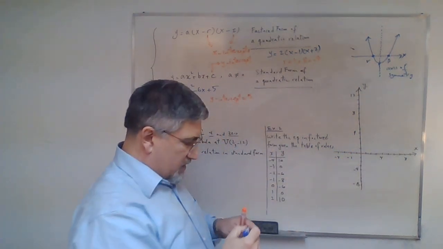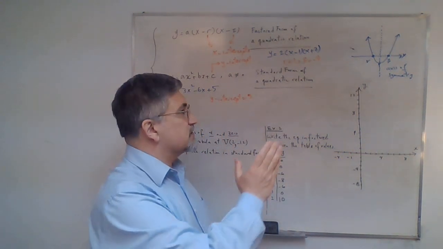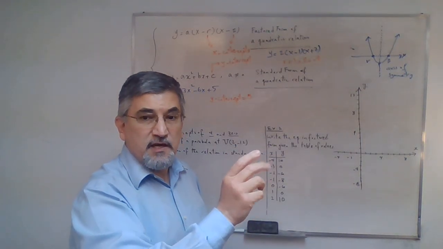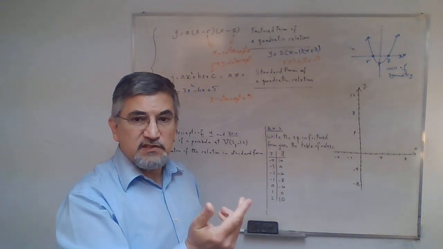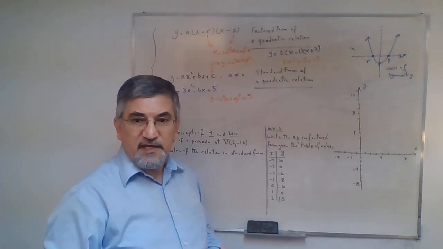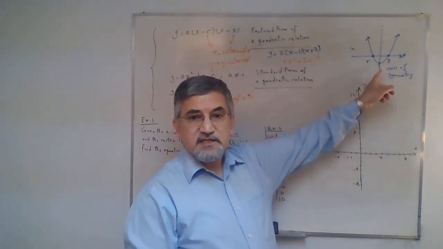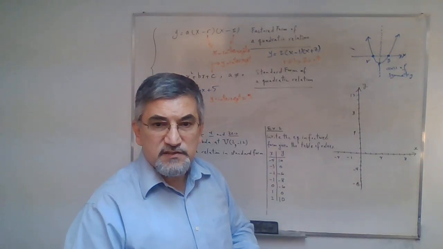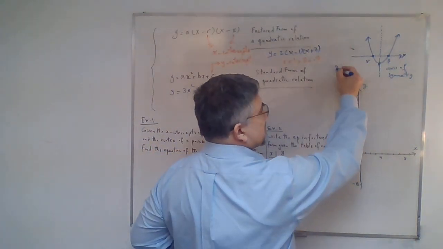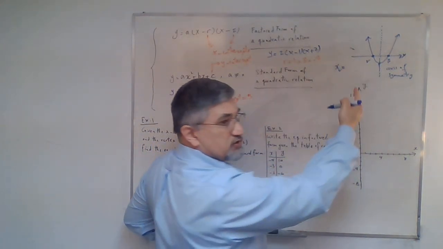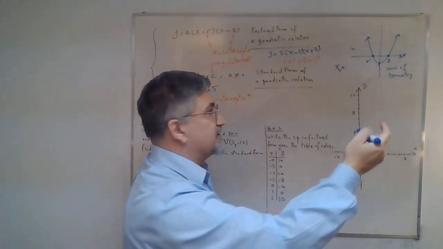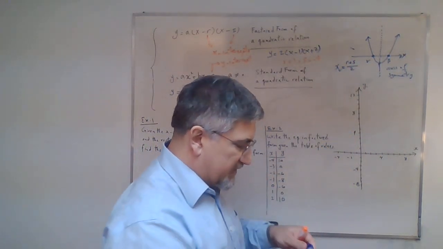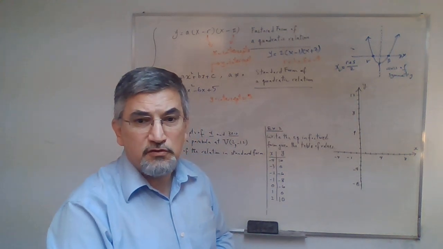Now, the vertex is on this axis of symmetry, and it's exactly midway between the two x-intercepts. So logic dictates that the x-coordinate of the vertex must be the average of the x-intercepts. So if you want to find the x-coordinate of the vertex, you can just grab the r value and s value, add them up, and divide it by 2. This is how you find the average of two values. Add them up, divide by 2.